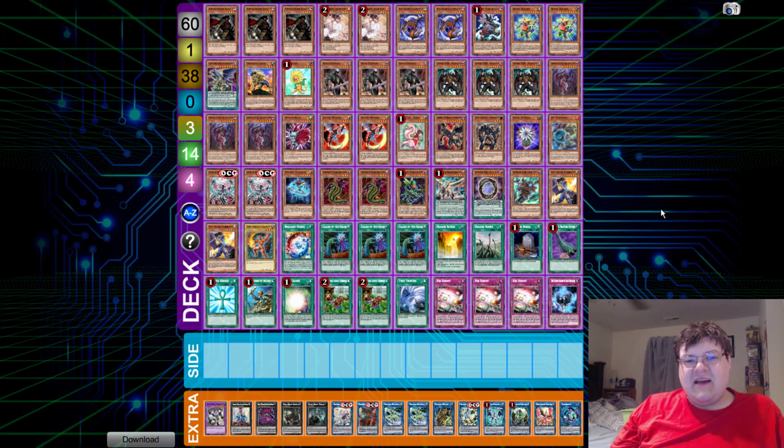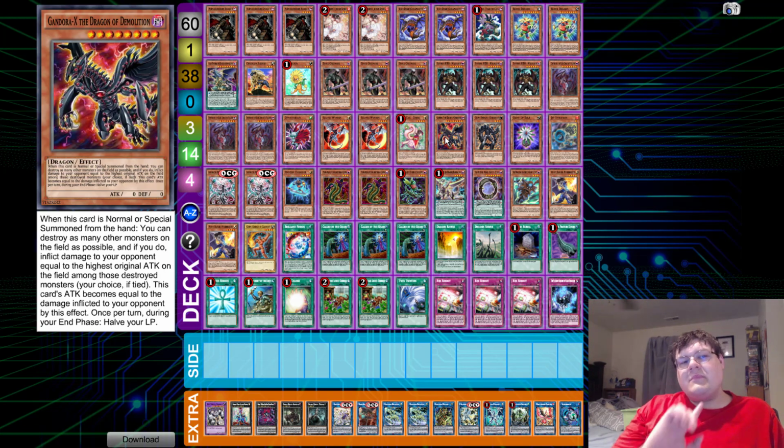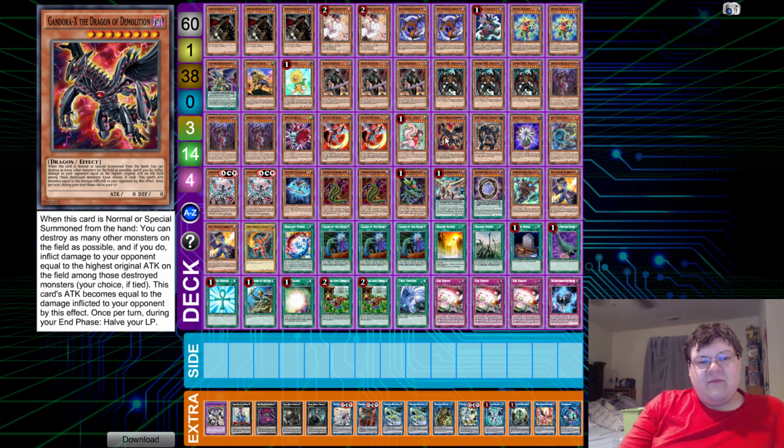Now, the second interesting deck that came out of this weekend is Gandora X, the Dragon of Demolition. Now, the OCG has a different ruling on this. So when this card is normal or special summoned, destroy as many other monsters on the field as possible, and if you do, inflict damage to your opponent equal to the highest original attack on the field among those destroyed monsters, your choice of type.